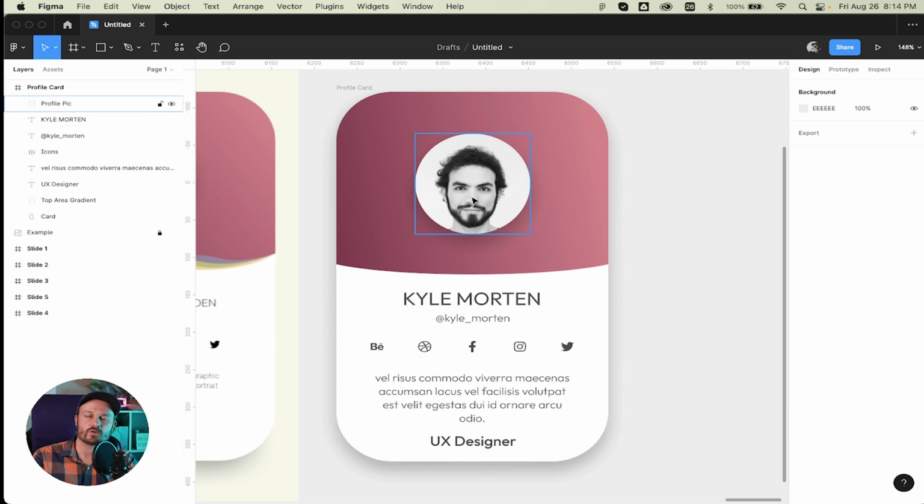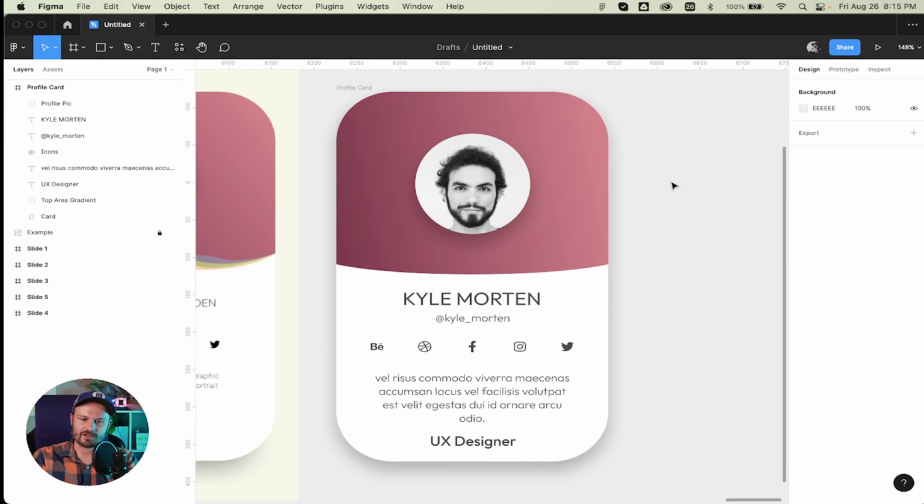Now, of course, there are other ways of going about doing this. For example, you could have taken this photo that Mr. Morton here has given you, or maybe the photographer has given you, and you could take it into Photoshop, and you could select an ellipse marquee or circle marquee and simply crop out what you don't need, and save it as a PNG where everything outside the ellipse will be completely transparent. That's what I mean to say. And then bring the PNG here. But that's a lot of extra work.